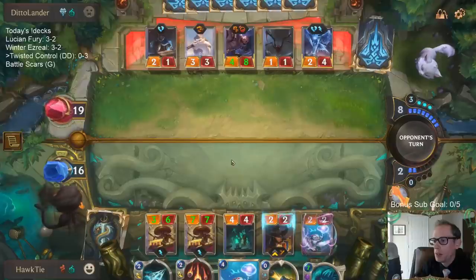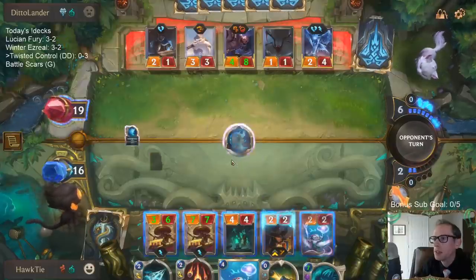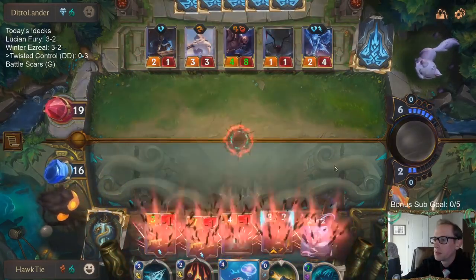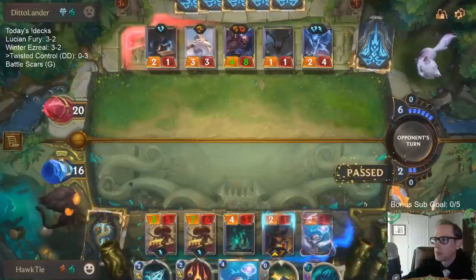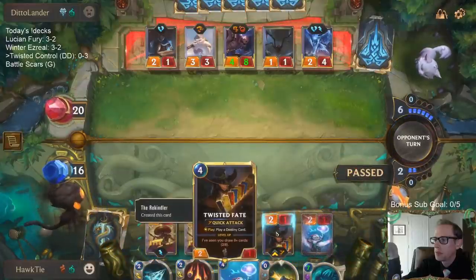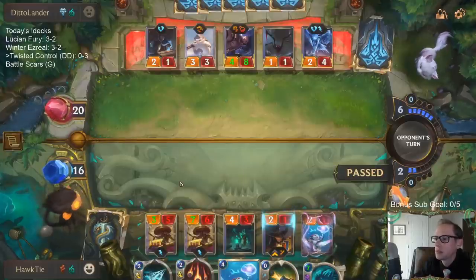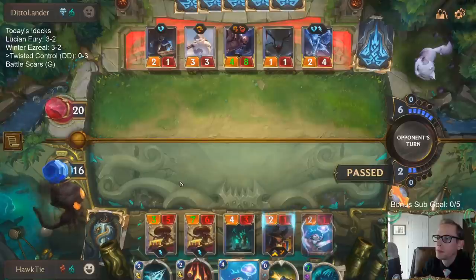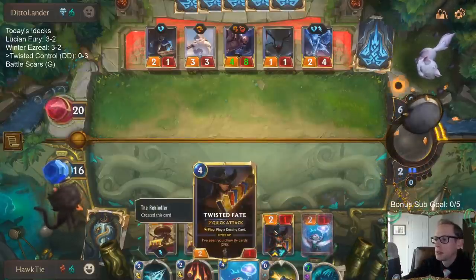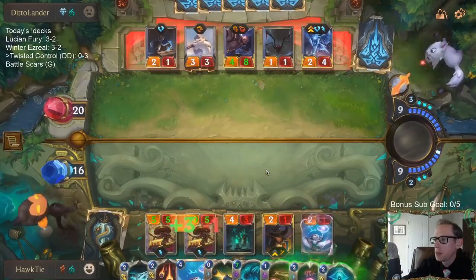Yeah, I gotta hit Pilfer Goods, Glimpse Beyond, things like that. Pass turn. Come on, pass turn. Okay, so that gets us to 6. There's a Pilfer Goods.